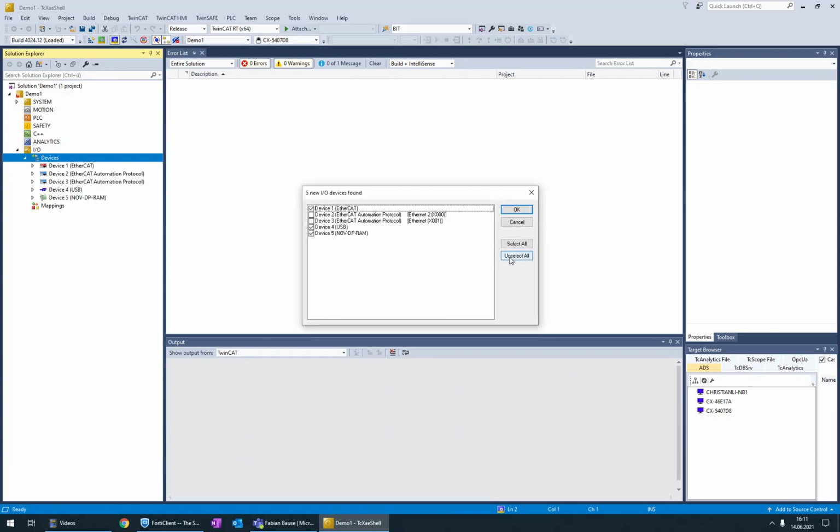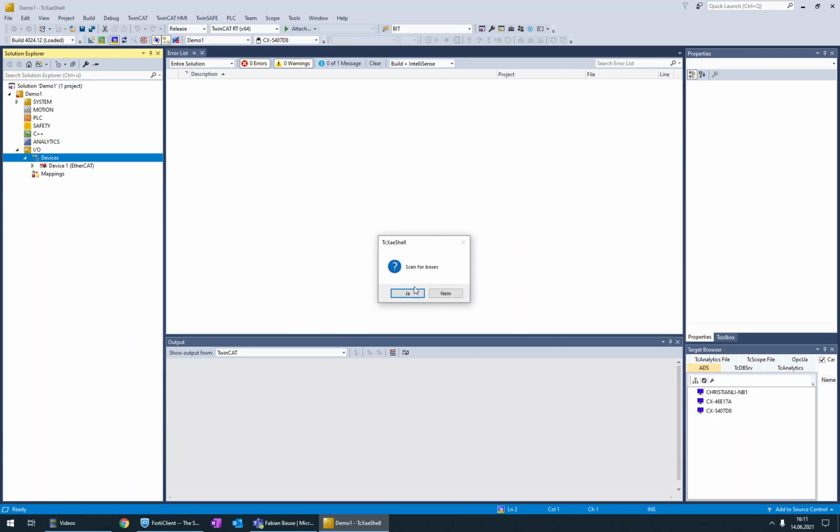That's why we first unselect all these options and only select the EtherCAT device. We don't need any EAP or USB or whatever connections, we just take the EtherCAT. Yes, we want to scan for boxes too. What it does is send a specific command from the EtherCAT master through the EtherCAT network, and all the terminals answer with a name and some location due to the commands in the EtherCAT, and we can activate the free run.